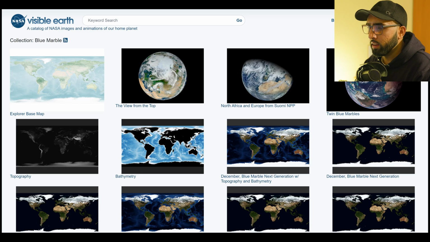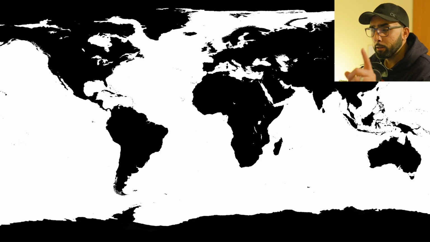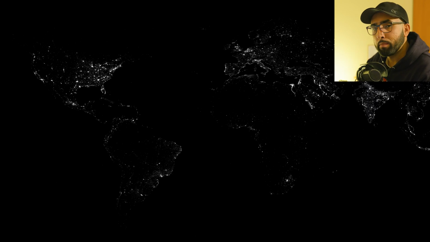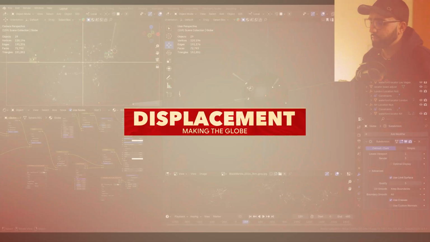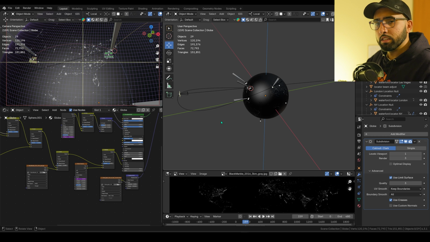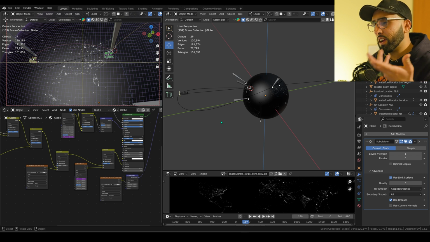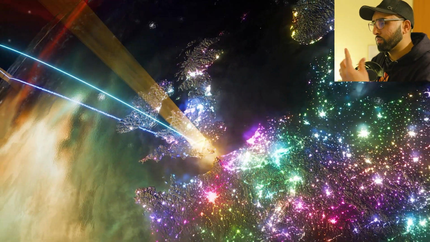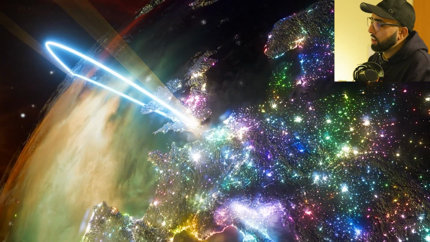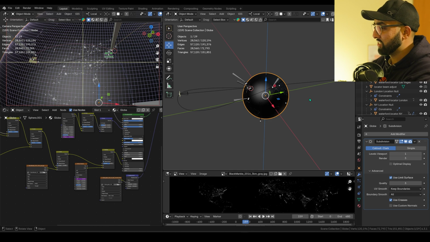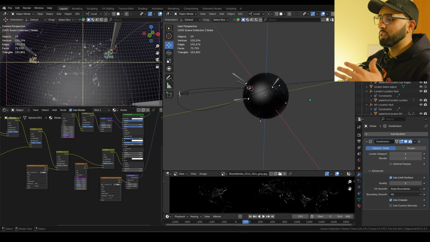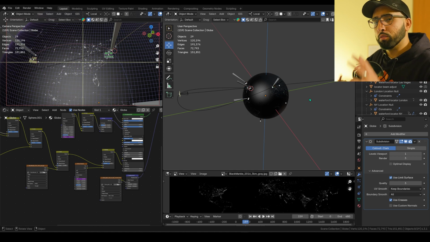So the good thing about making Earth is that the textures already exist online in the public domain. You can grab really high resolution textures. I needed the specular because that's the black and white map, the night map, so you see the lights, and I needed the displacement map. I use the displacement to give the Earth detail when you're close, and then all the reflections on all those little ridges and valleys and mountains and stuff. And to get that working, I just had to make sure my Earth was subdivided enough. That's why the Earth is this subdivided, and then it's got a modifier on it, so that there's enough geometry for the displacement map to actually push and pull things up and down.